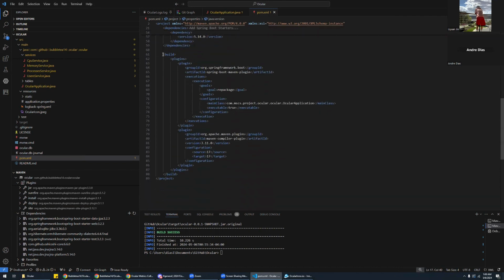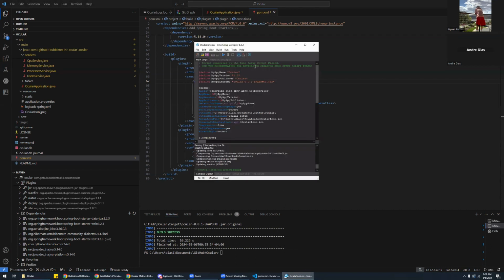We can scroll down and see the build, which provides information on what it should be doing during the build to package it. We're using the Spring Boot Maven plugin, which repackages it into a jar specific to the Spring Boot format. Once that happens, we use another application called Inno Setup.